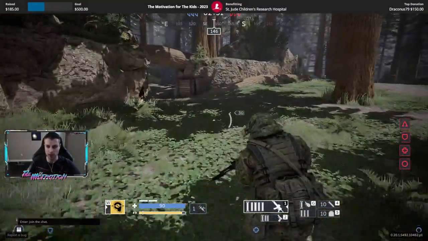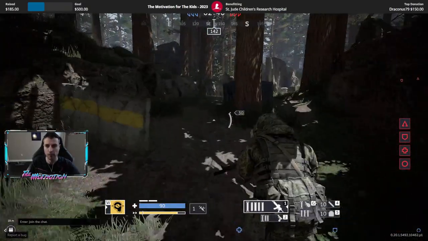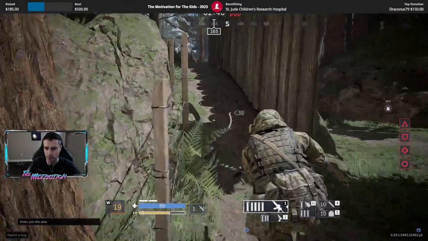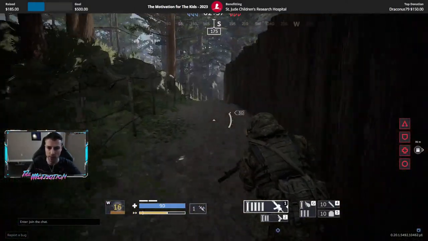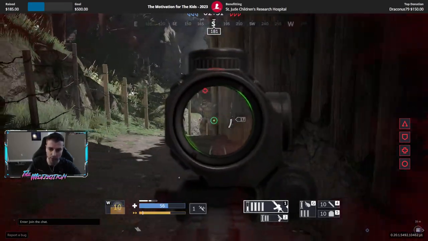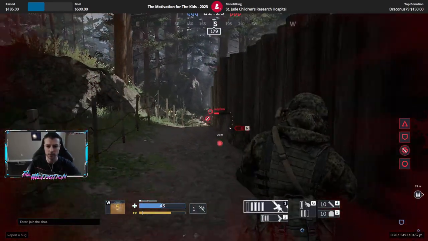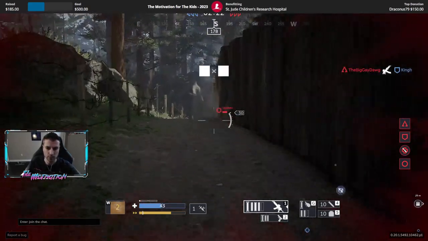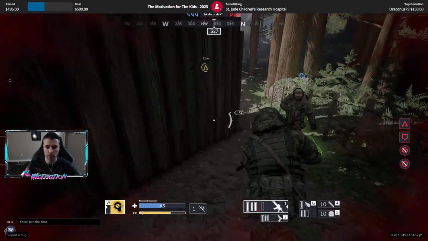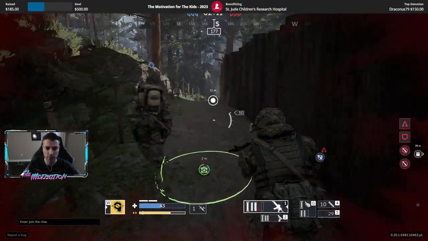I tend to like to push this side, so we're gonna go super hard this way. Contact. Get this guy up here. We can get up here. Oh, I don't know if he saw me or not. I'm hoping he didn't. Oh, multiple tangos. Oh, they definitely saw me. Oh god. Oh god. What a champion. Shit. Couldn't pick that up. I'm trying.